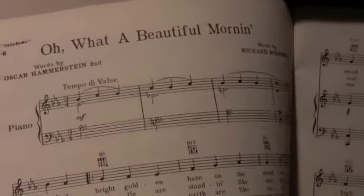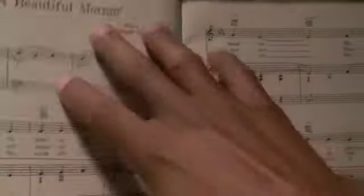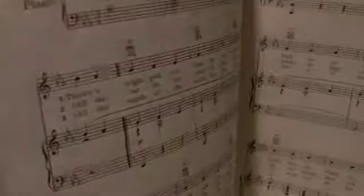Okay, so my neighbor had all this incredible sheet music from Rodgers and Hammerstein. She let me borrow it for a little while so I can read some of the music. This is something I haven't done in a while, but something I enjoy. So I'm going to go ahead and read some of this music. The first thing when reading music, I like to do is get the melody. I think this thing is giving me a little bit of a hard time, but I'm sure I'll get it.